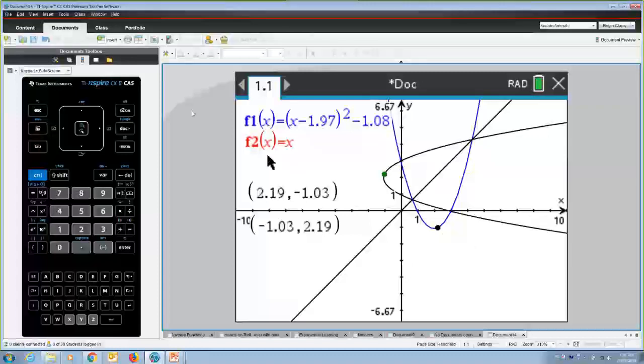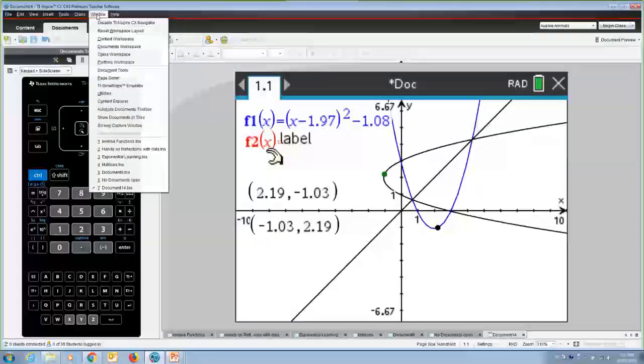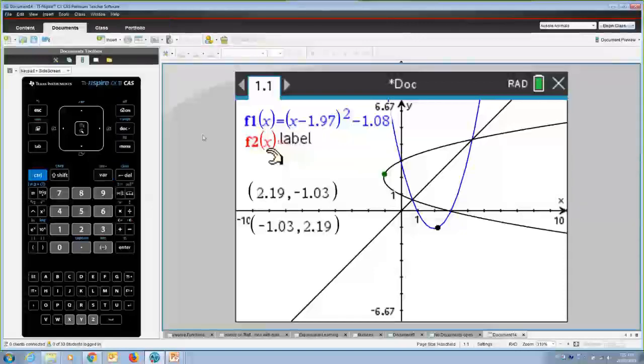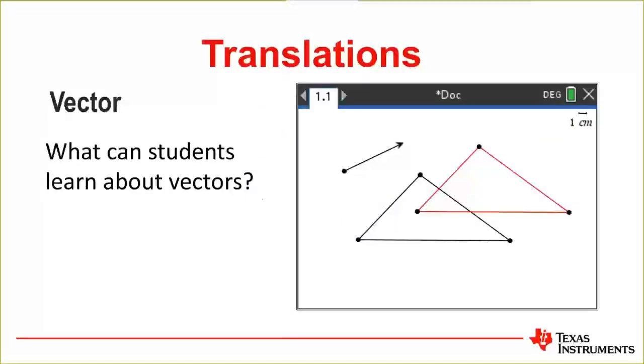Quick plug for the premium version for all those teachers using teacher software. When you install it, go up to the window menu, and you'll see mine says disable navigator. I don't want to do that. But they will have the option to enable navigator. So in other words, the navigator software is now built into the teacher software. So if your school's got a navigator system and you've all got teacher software, then you can now all use navigator, which I think is pretty cool, without the need for a separate piece of software.